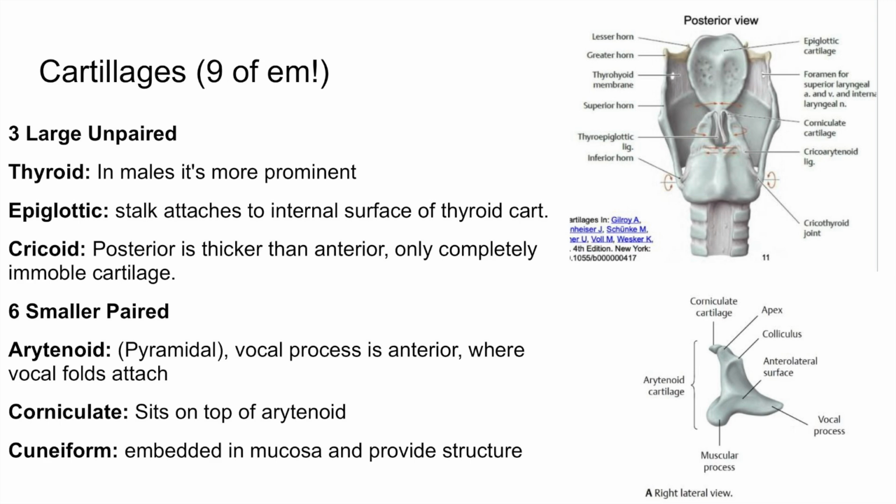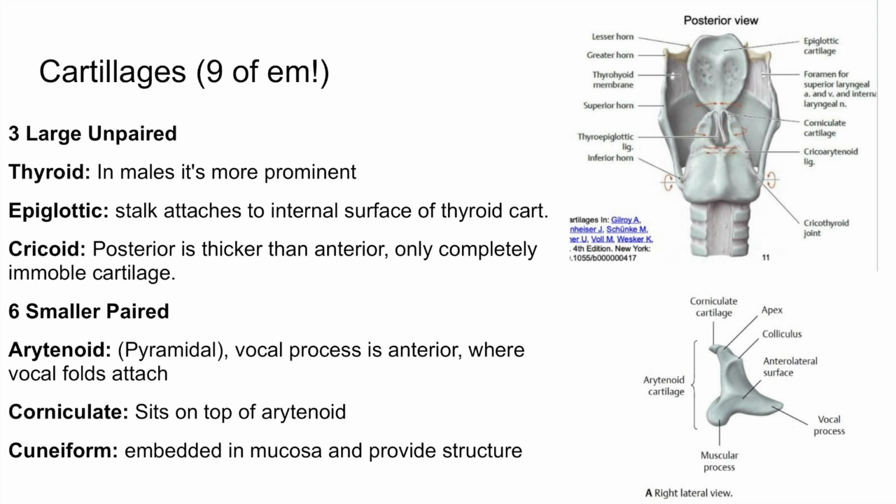And if you understand how they interact, the rest of the laryngeal function becomes much easier to reason through. So the key division is into 3 large unpaired cartilages that form the structural scaffolding and 3 paired sets that are going to fine-tune movement, especially for phonation. So start with the big 3.